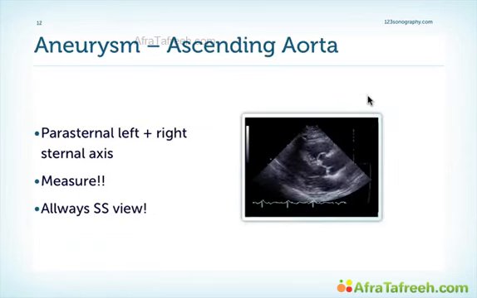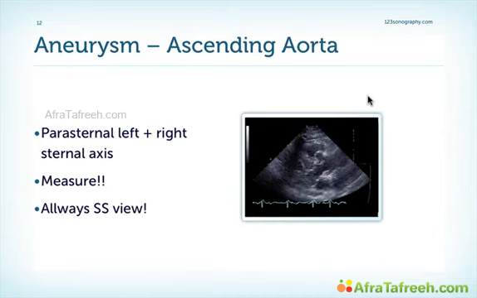Here are a few tips. Usually you will see an aneurysm in a parasternal long axis or short axis view. But if the aneurysm is very large, you can also see it from a right parasternal view, because then the aorta projects itself also to the right of the sternum. Don't forget to also measure the ascending aorta. And if you have an aneurysm of the ascending aorta, also consider that it can extend into the aortic arch. Therefore, you should also use a suprasternal approach.